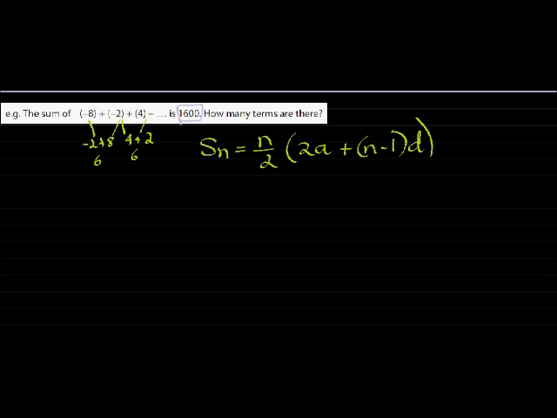And which values do we have? Actually, we do have the sum of the n terms. They gave that to us as 1,600. Do we have the number of terms? No, we don't. We do have a though, the first term, negative 8. Usually we have that one at least. And we do have a d, the constant difference. We've just calculated it. So what we have is an equation. And in our equation, we have an unknown, but there's just a single unknown. If I have one unknown in an equation, I just substitute and solve.